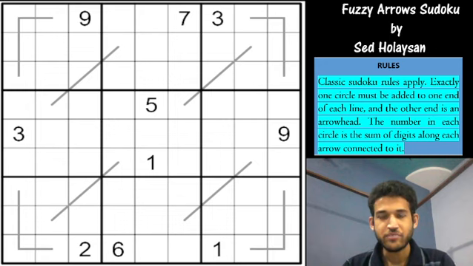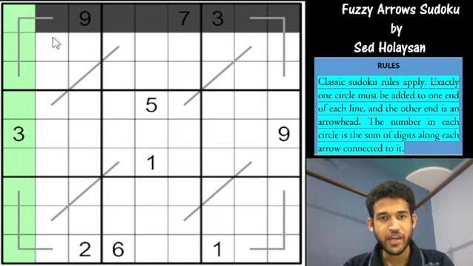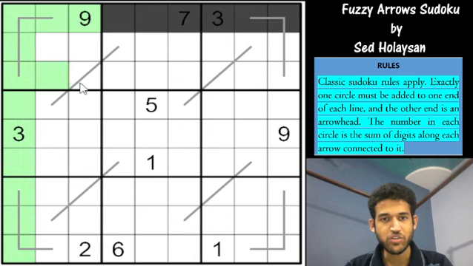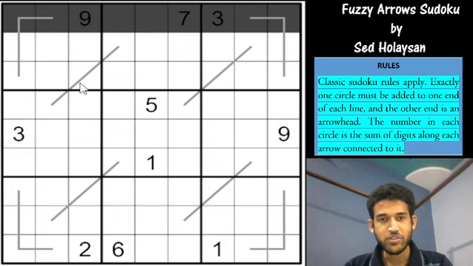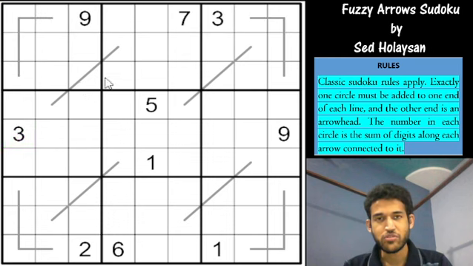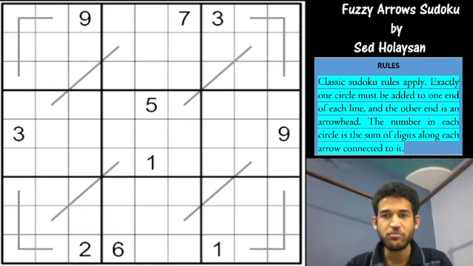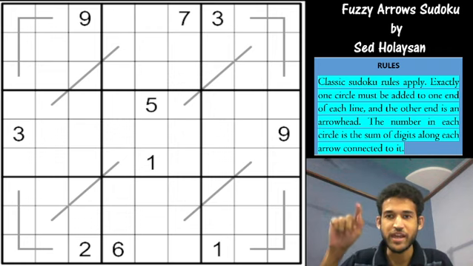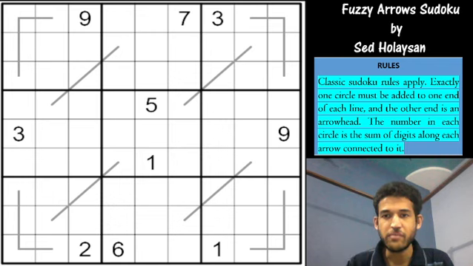And the rules are classic Sudoku rules apply, right? So each row, each column and 3 by 3 box of the grid will have digits from 1 to 9 without any repetitions. And in addition to that, it is just like an arrow Sudoku, but in this case, you do not know which of these ends is the arrowhead. By arrowhead, I mean the pointing arrow, and which of these contains a circle. So many of you might have seen a normal arrow Sudoku where a circle is given, and starting from the circle, you will have a line and it will go in some random direction. And when you add the sum of the digits along the line starting from the circle, the total will be the value in the circle.